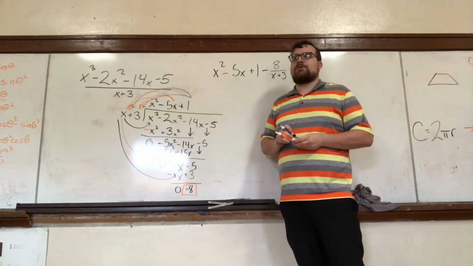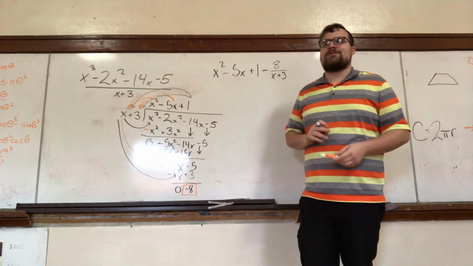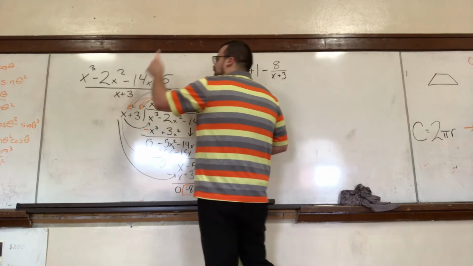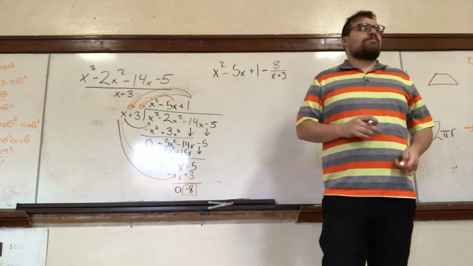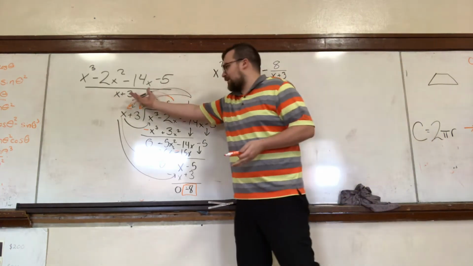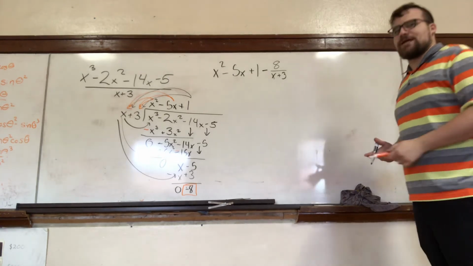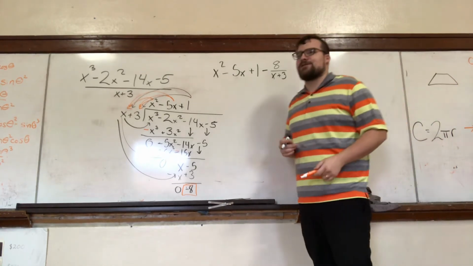Anybody know? You are spot on, Keegan. Keegan, you're getting a point for that. You are spot on. It would be the original equation, because that's a combined fraction. It's this combined form with x plus 3 underneath the whole thing. That is a good answer. I'm impressed. I wasn't sure anybody was going to get that.